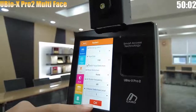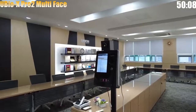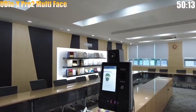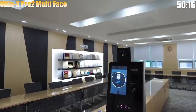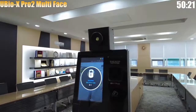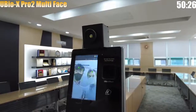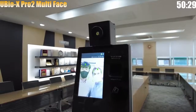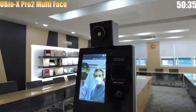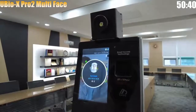We only had 2 people at the time to do a demonstration, and when Wilson and I put our faces in at the same time in the same area, it detected one face, of course. When another person comes by and you have 2 people, it's going to detect both Wilson and I. It will probably focus on the larger of the 2 faces, but once it recognizes one, it's going to switch over to the other. It won't try to recognize the same person more than once. Any small movement is going to jump over to the next face and recognize that as well. Try it out, test it out for yourself.